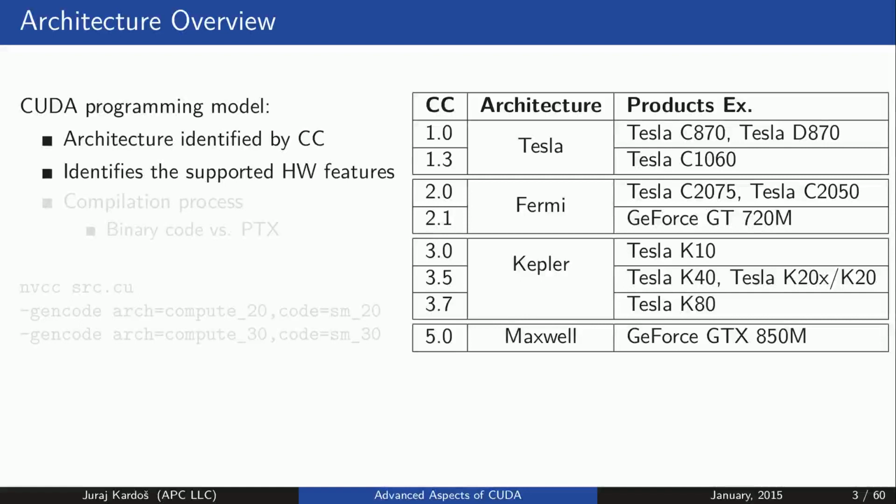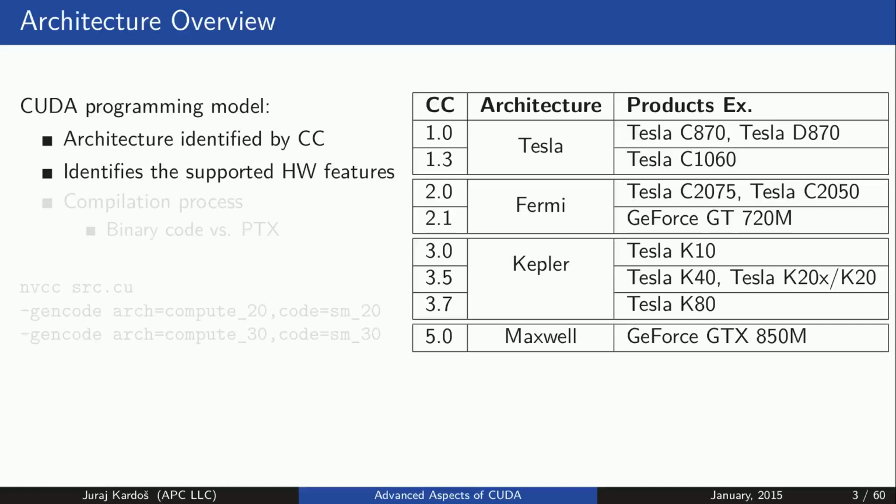In CUDA programming model, the specific hardware architecture is identified by compute capability. The compute capability of a device is represented by a version number. This version number identifies the features supported by the GPU hardware and is used by application at runtime to determine which hardware features or instructions are available on the present GPU. The compute capability version consists of major and minor revision number.